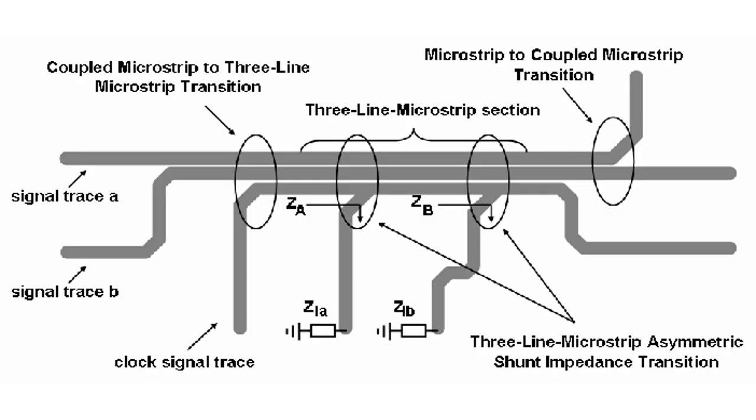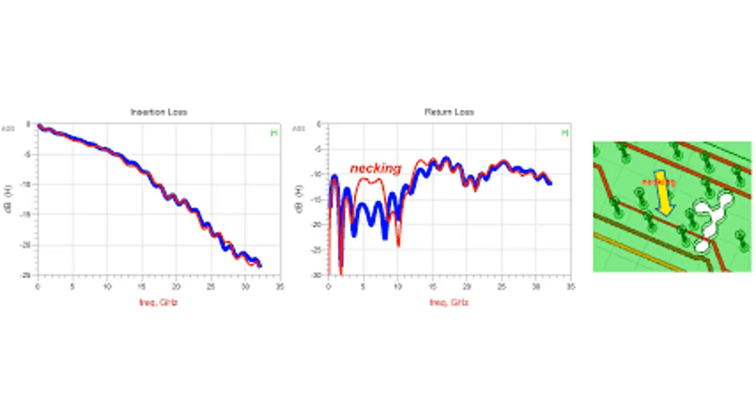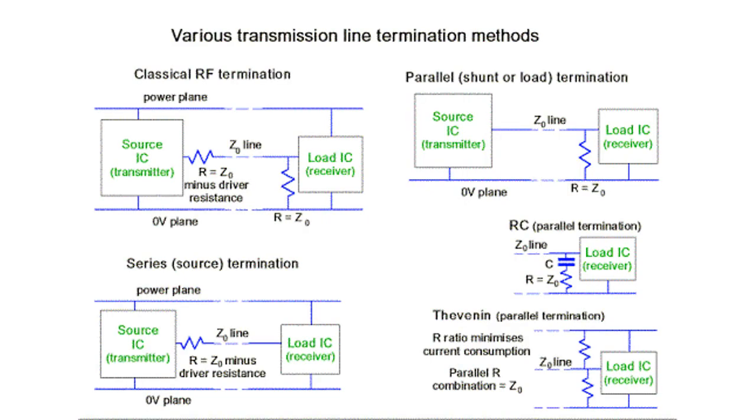Clock Termination: Traces carrying clock signals from a source to a device must have matching terminations because whenever there is an impedance mismatch, a part of the signal gets reflected. If proper care is not provided to handle this reflected signal, a large amount of energy will be radiated. There are multiple forms of effective termination, including source termination, end termination, AC termination, etc.